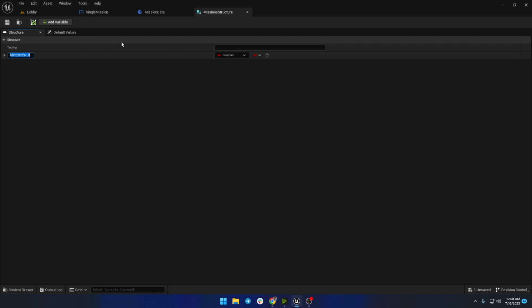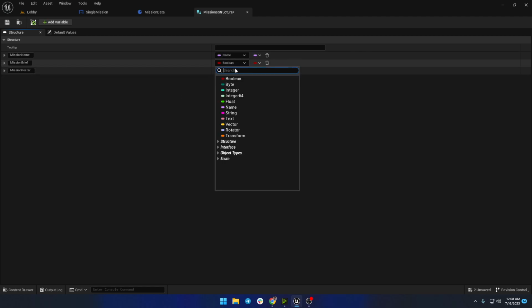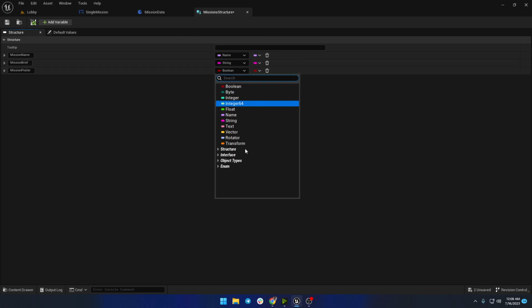So let's call it mission name. The other one was mission brief. And the last one was mission poster. Okay, so the name is just going to be type name, brief will be type string, and poster will be type texture.